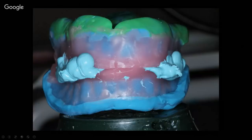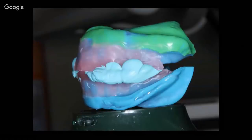And so what I have here is now all of the records that I need to go to completion on this denture. I should say to wax try-in on this denture. And so you can also see the effect of what opening the vertical on this patient had. It brings them back into more of a centric relation. We no longer have that pseudo class 3. And so everything that we need to go to set up is contained in this record, and this is the first time that we've seen this patient.